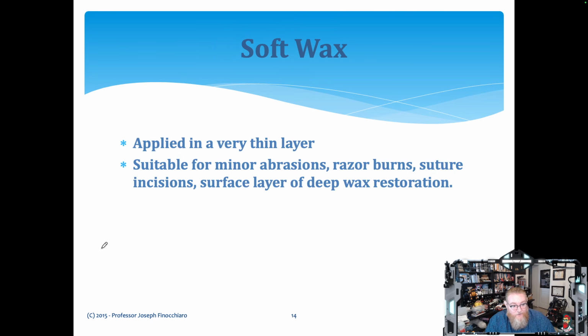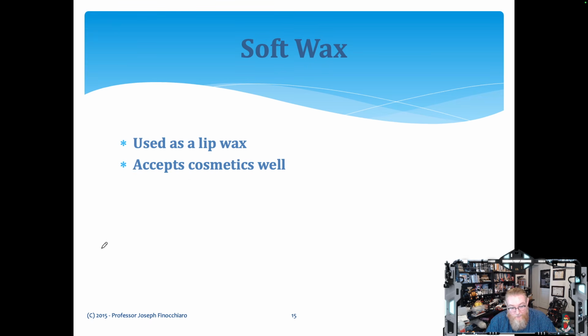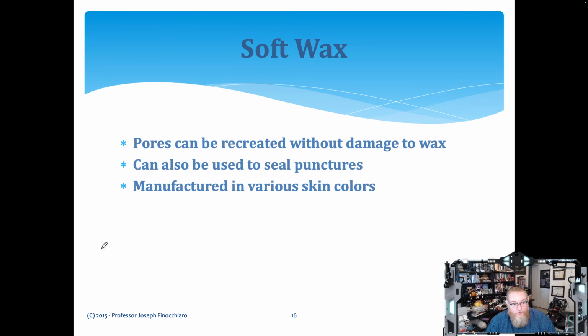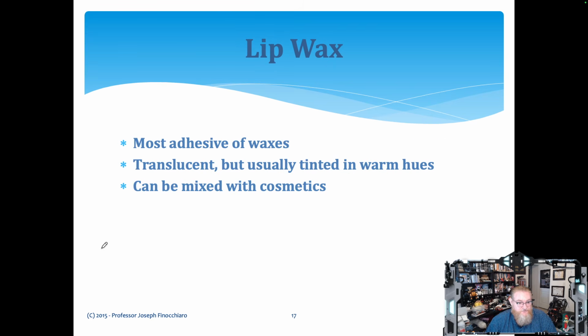We have soft wax. This is applied in a very thin layer. It's suitable for minor abrasions, razor burns, suture incisions, and surface layer of deep wax restoration. It can be used as a lip wax, and it accepts cosmetics very well. Pores can be recreated without damage to the wax. It can also be used to seal punctures, and it is manufactured in various skin colors.